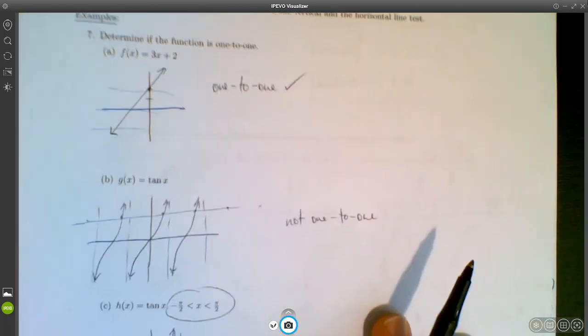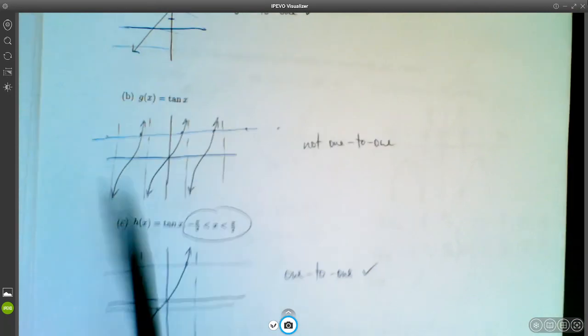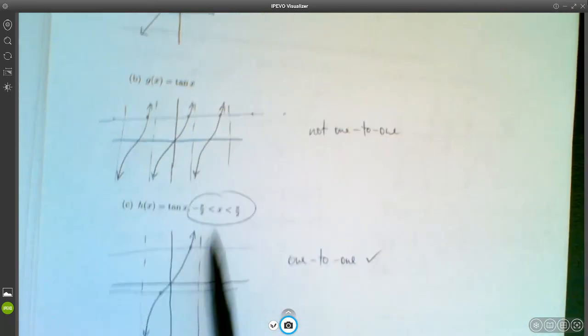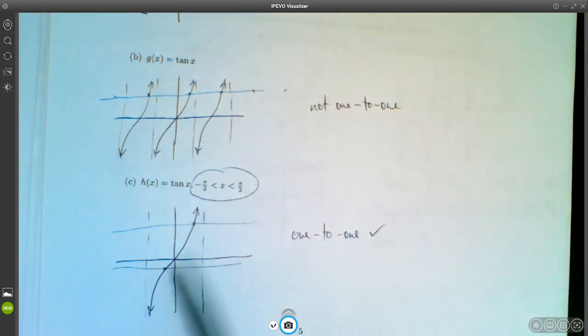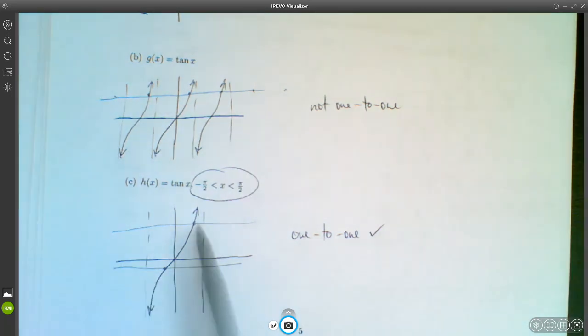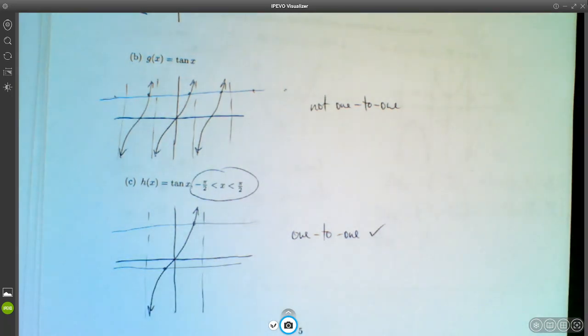That's an important fact. And that's true about trig functions in general, right? Trig functions, generally speaking, are not one-to-one, but usually you can restrict their domain in such a way that with a restricted domain, you get an entire copy of the function, but on that restriction, it's still one-to-one. Okay, so that's a really nice thing about trig functions.